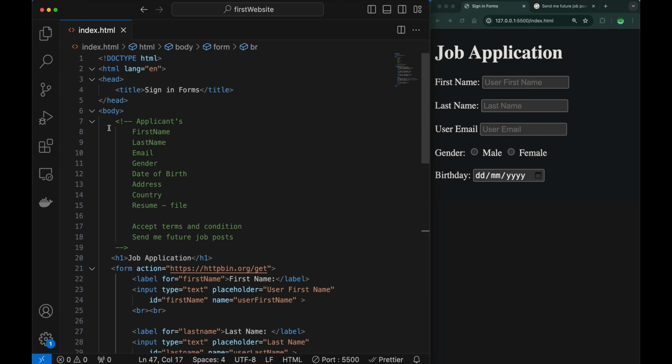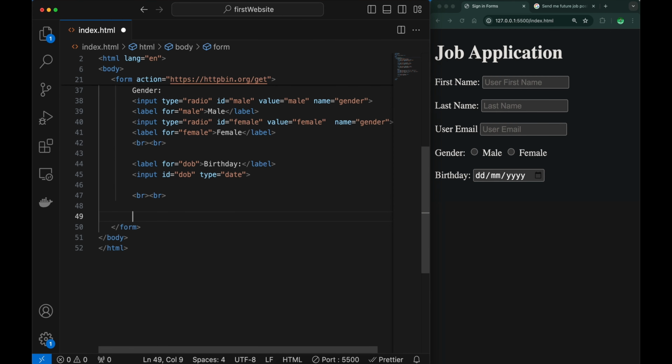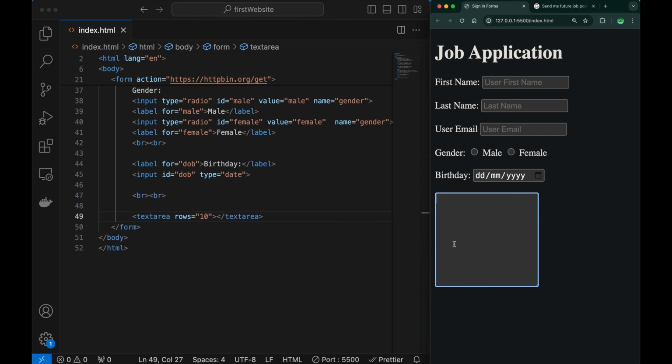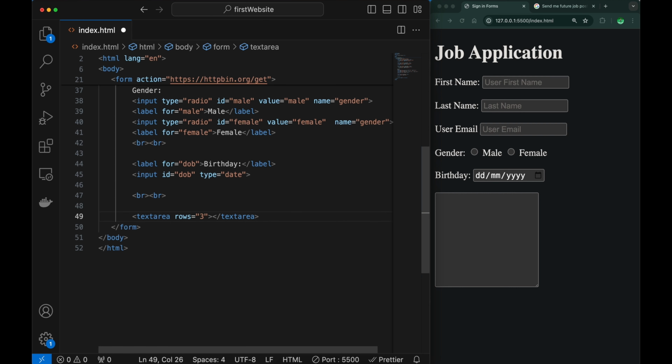Now we need to add address and country. For address, we need to provide a larger text box with multiple rows and columns. For that, we need to use textarea. So in the textarea, we need to add rows as 3. If you increase this, the rows will increase. In our address case, 3 rows is enough.